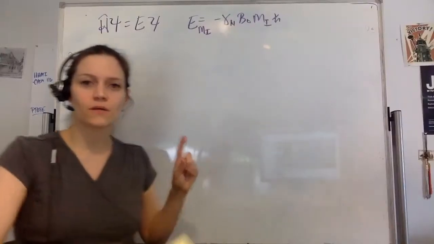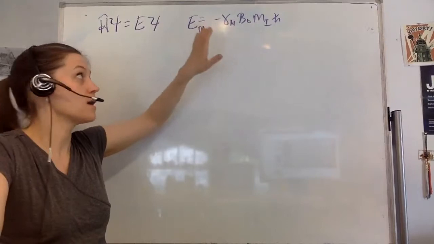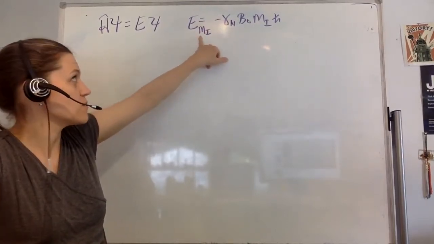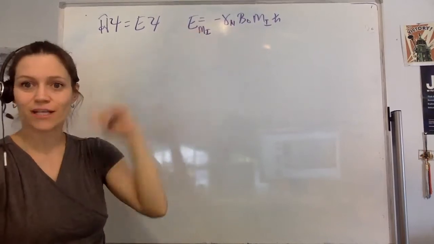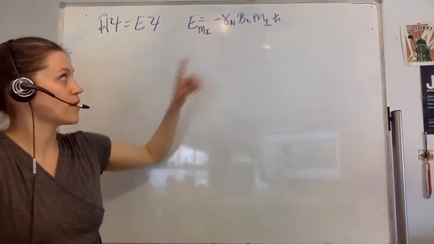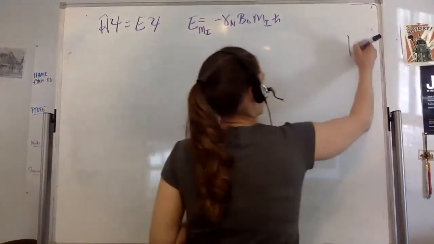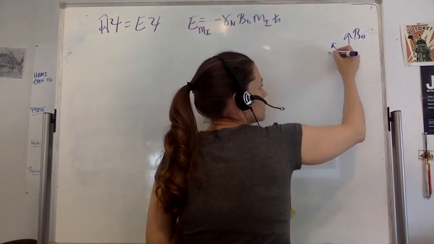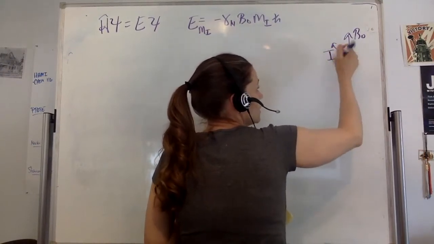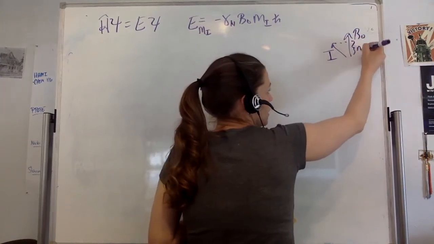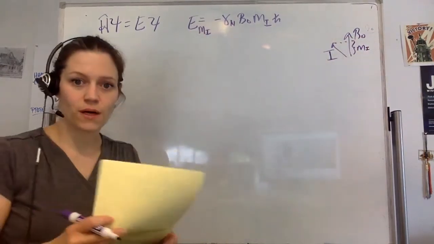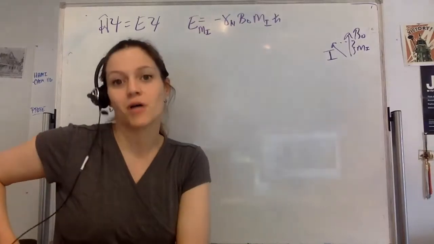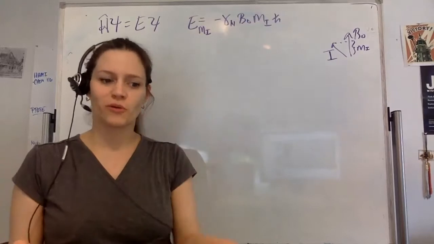Okay, so we talked about the energy that you get for magnetic states of nuclei, E of m sub I. This is the energy along the z direction, in the direction of the magnetic field. If you have the magnetic field B0 pointing up, there's some spin quantum number I that is then projected, and m sub I is your projection of the angular momentum onto the z-axis. Cool, we're familiar with that language.